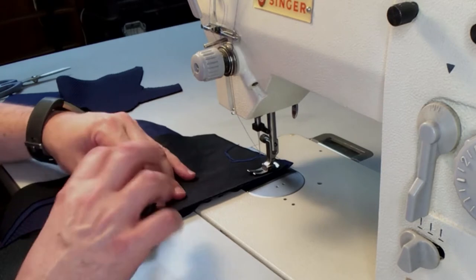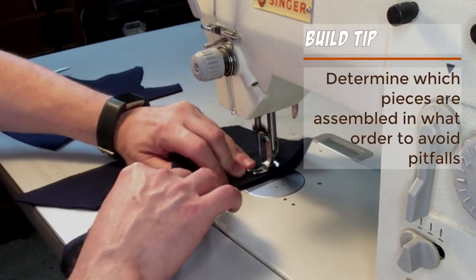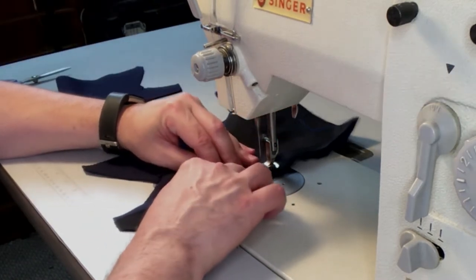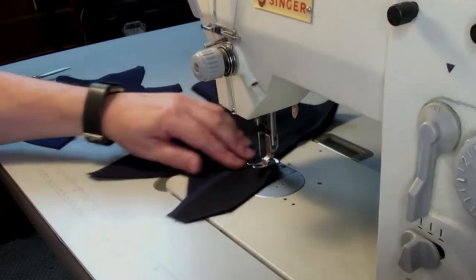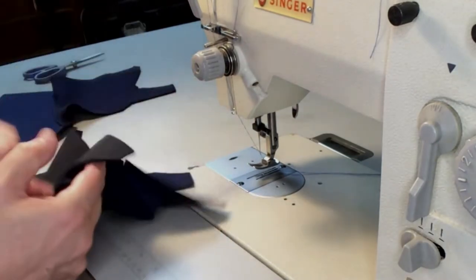So the reason we're putting the front on at this point is that the seam from the front and the side actually is crossed over when you put that upper side piece on, and you'll see what that looks like in just a couple of minutes. But this is the piece that you need to put it on so you're not having to break up a seam later.